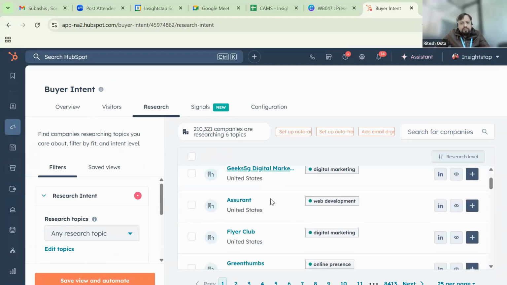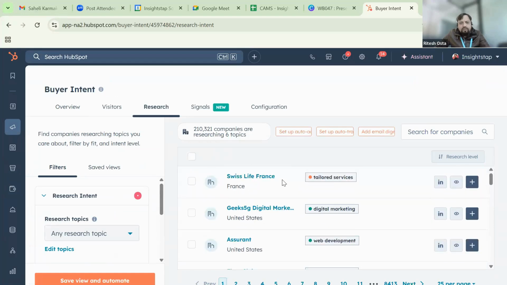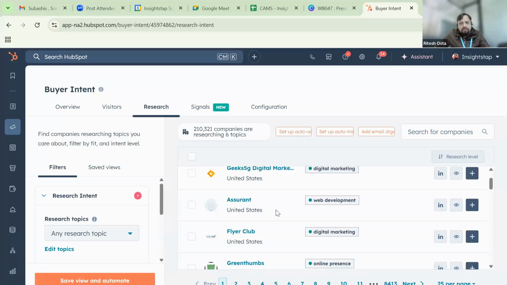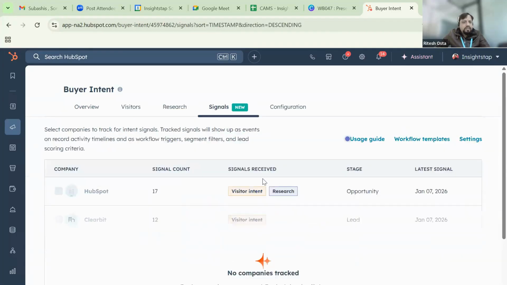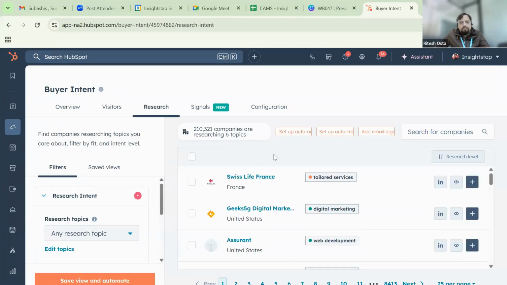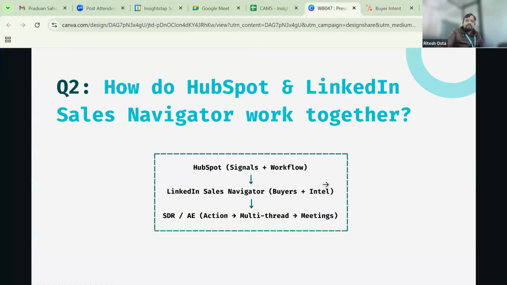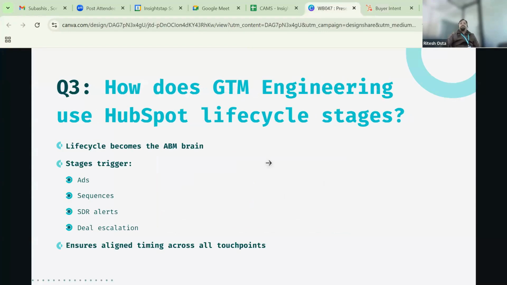While I do research on these accounts, they are showing up through HubSpot, so I can do more research around them. They can become my potential clients. And then there are other signals as well. HubSpot is providing all these super good features. Do the research, map it with LinkedIn Sales Navigator, and see the magic happen. All right, let's move on to the next one.